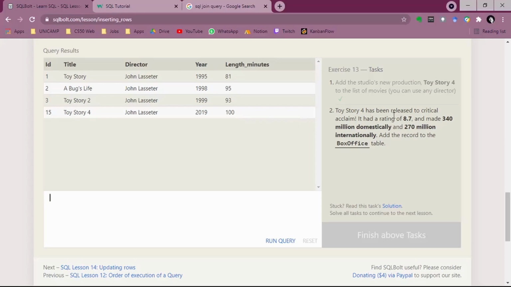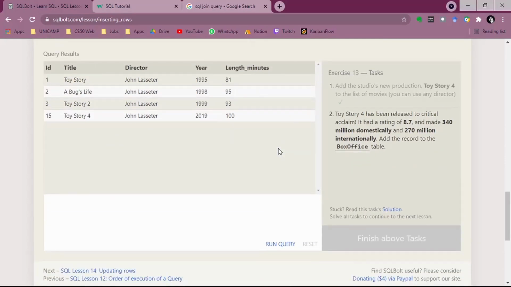Now Toy Story 4 has been released to critical acclaim. It had a rating of 8.7 and made 340 million domestically and 270 million internationally. Add a record to the box office table. So let's do this. We're going to put this information inside.